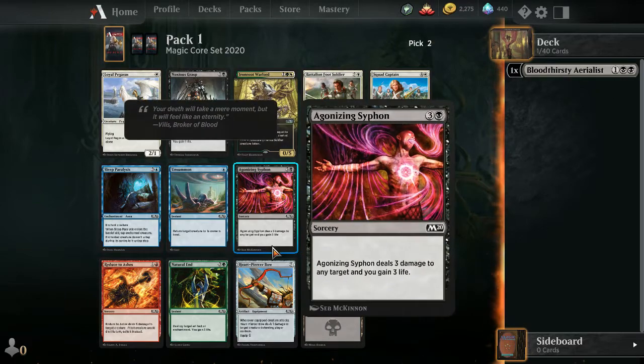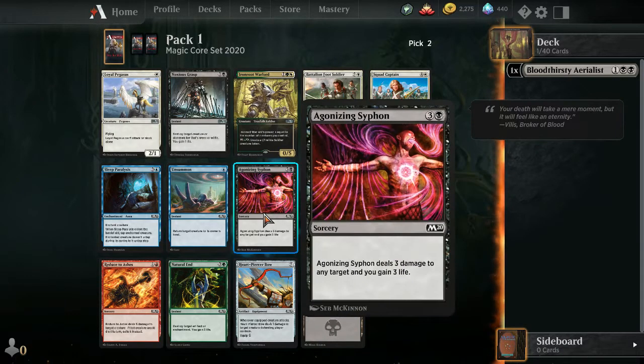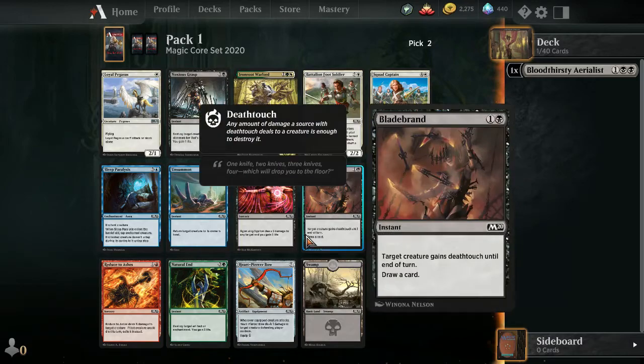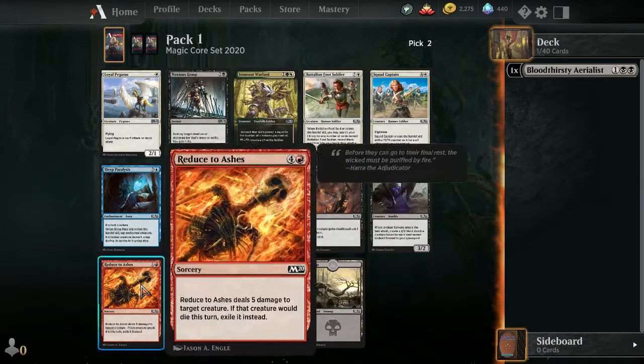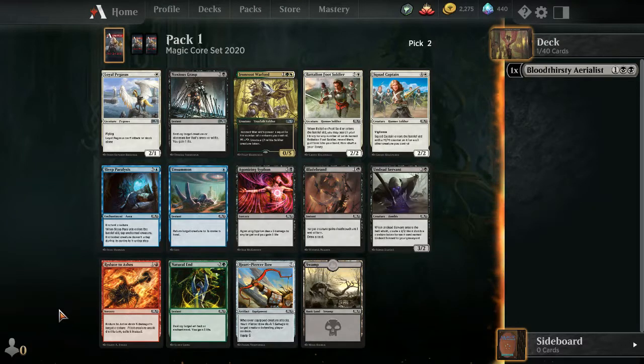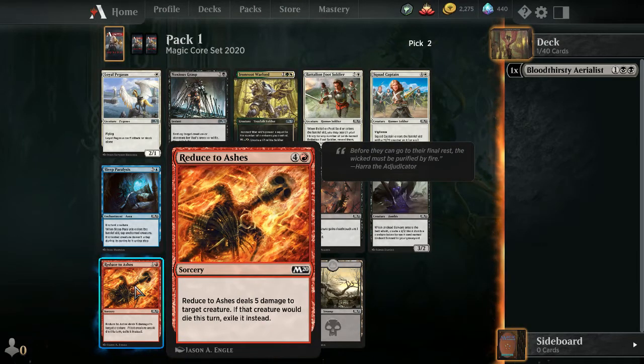It can be pretty slow at four mana sorcery speed, so there can be some potential problems. Same with Reduce to Ashes. Sorcery speed removal is not the best. It is quite clunky, but it sometimes just gets the job done when you need it to land on something. And the fact that this exiles is pretty relevant, but it is really slow and quite expensive.